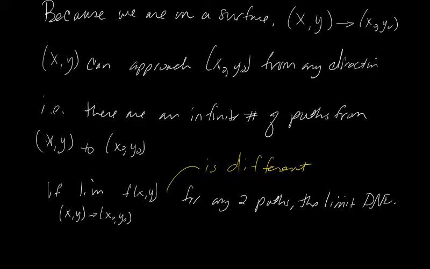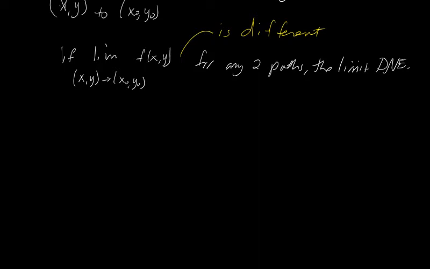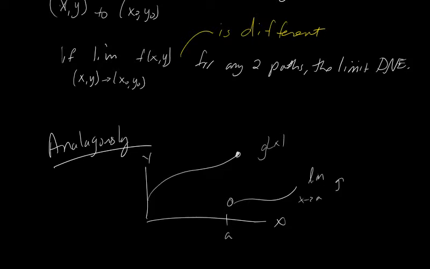And we're going to see an example of this in just a little while, where we're going to show that the limit does not exist by showing it goes to 2 different places. But before we get to that, just analogously speaking, in 2 dimensions, recall if we had a curve that came to this point and then began again here, we know this limit does not exist at a. So the limit, if this is g of x here, the limit as x approaches a of g of x does not exist because the left hand and the right hand limits don't match up.